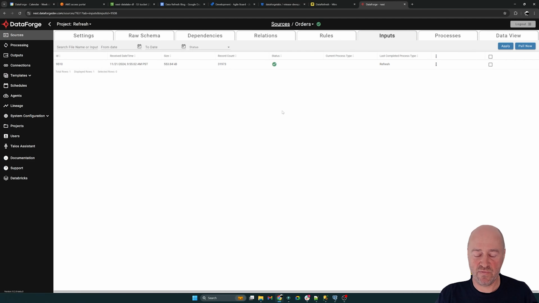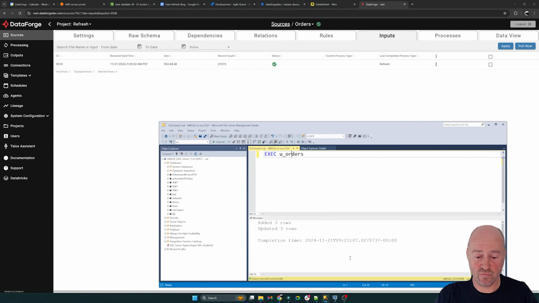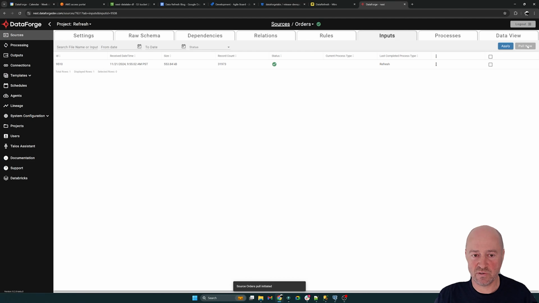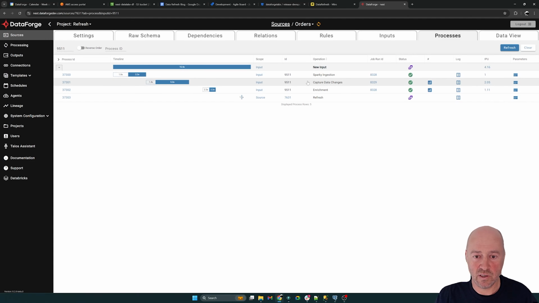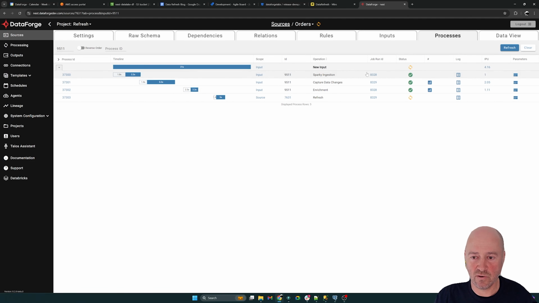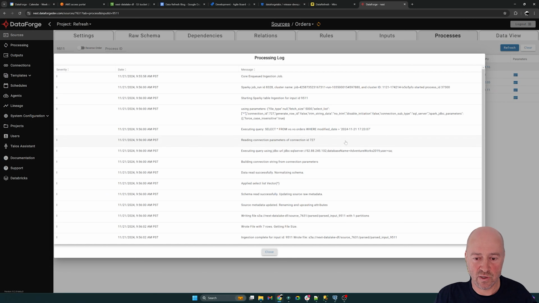It has everything. Then I'm going to go to my SQL server and change the data again. You can see I added 2 rows, updated 5. So let's see what happens when I pull data again. I'm expecting to see 7 records in this batch. Because yeah, right, you see 7 records, and the reason why is if I look at the logs, in the logs we print the details of the query that was evaluated.